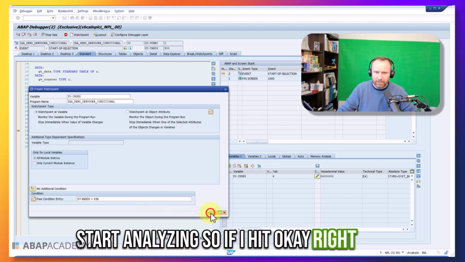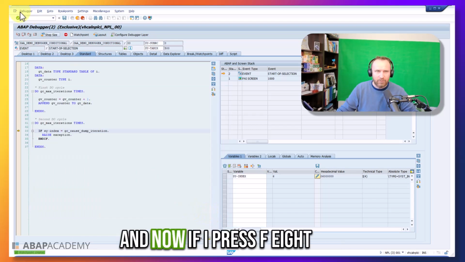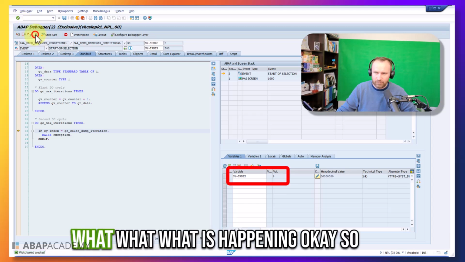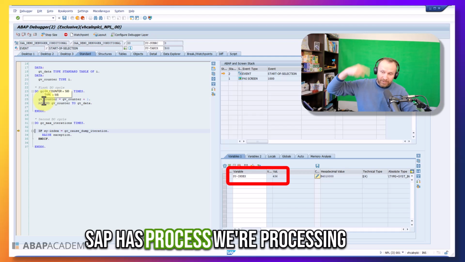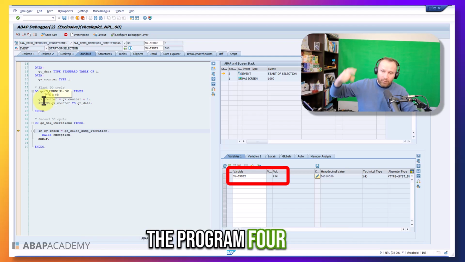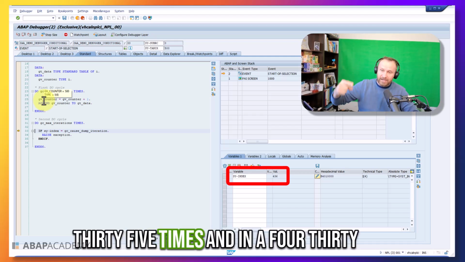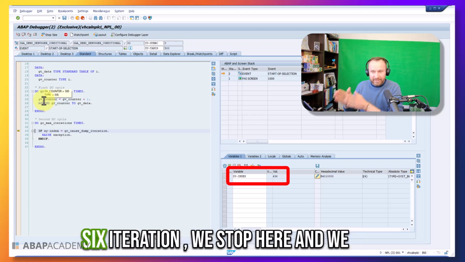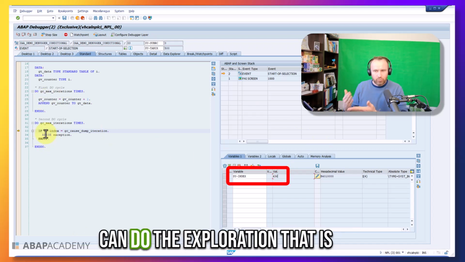If I hit OK right now, and now press F8, what is happening? SAP is processing the program 435 times, and in the 436th iteration, we stopped here, and we can do the exploration.